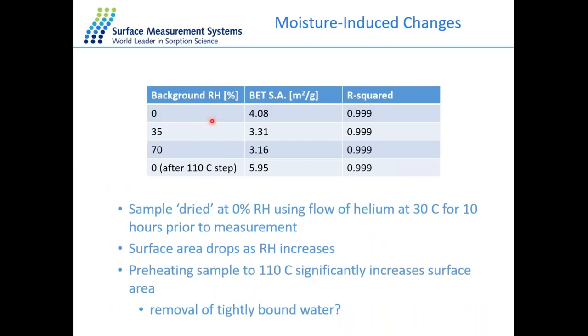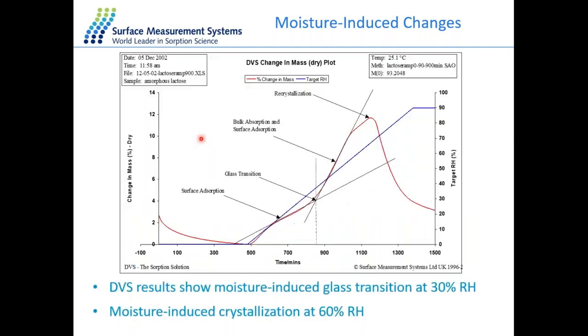So here we looked at magnesium stearate as is, and this was at 0% relative humidity, at 35 and 70. And then we took this same material and baked it at 100 degrees. And we can see each of these conditions provides a unique surface area, just showing that the moisture content and the hydration state of the material and the preconditioning conditions can have a vast effect on the BET surface area. But here we're actually able to measure that and quantify that directly as a function of relative humidity.